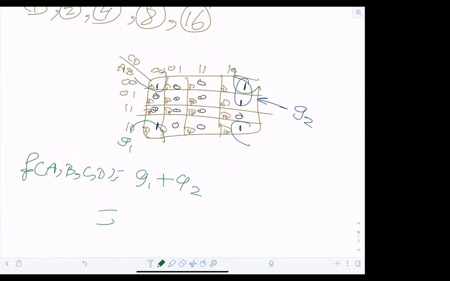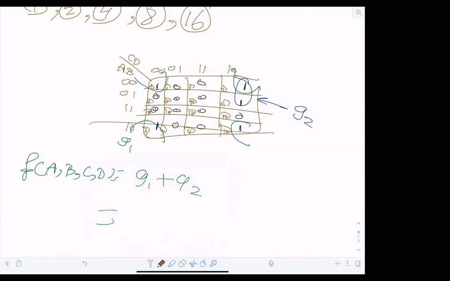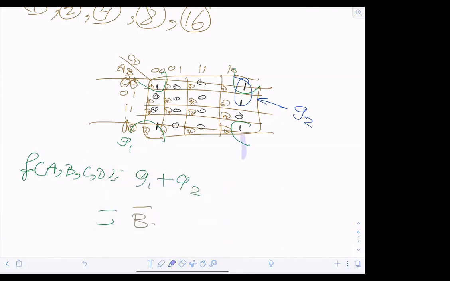So let's see whether Andrew is right or not. If we look into the horizontal and vertical, so basically this is 1 like this and like that, right? If I look there, I will find A goes away with A, so it's gonna be B complement. And then if I go into the vertical, I'm looking for D complement, with just D complement. It's gonna be D complement, right?